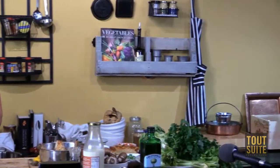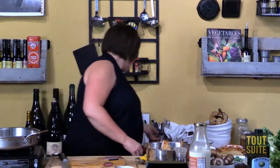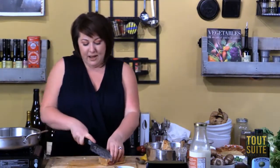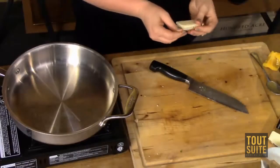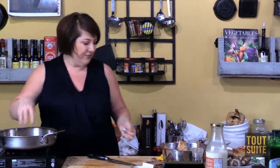Okay. So the next thing we're gonna do is our chicken pot pie. Okay, and we're going to start out just exactly the same way as we did last month when we did our roux. So it's the same start. We're going to go with equal parts of butter and flour. And so I've got about 2 tablespoons of butter here.